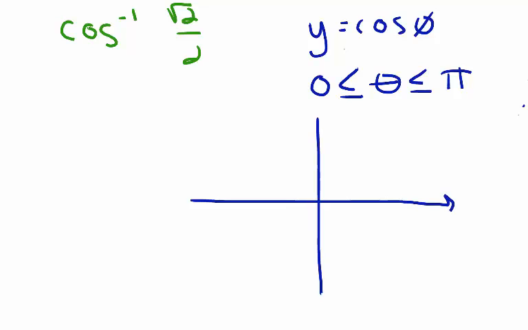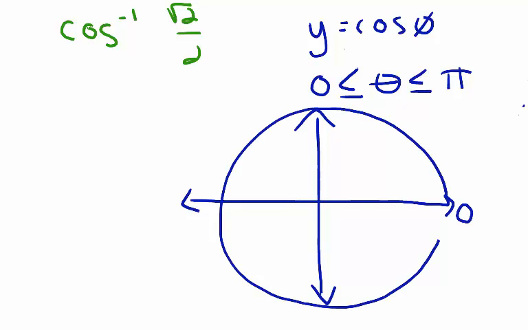Again, it's helpful to either be familiar with the unit circle or to have a unit circle handy. If I'm just to create a quick sketch here, here's angle 0, and here, moving 180 degrees, is pi. So I know that the angle, the inverse cosine of square root 2 over 2, is going to be somewhere between 0 and pi. In other words, it's going to fall either within quadrant 1 or quadrant 2.